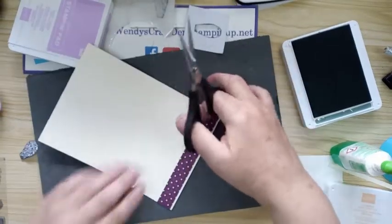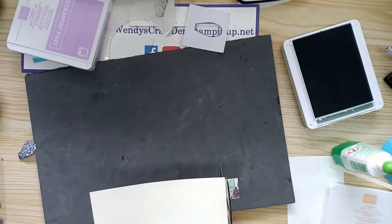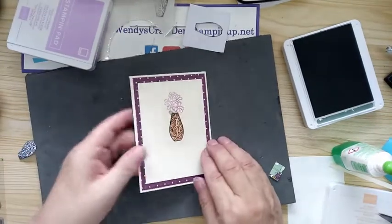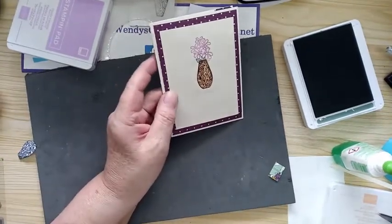There we are, just that. When you're cutting it then, turn it over so you can see exactly where you're cutting. There we go. Done a pretty outside and a little playing card on the inside.